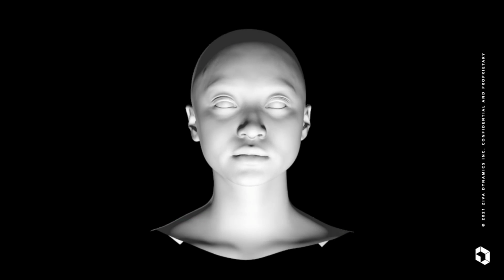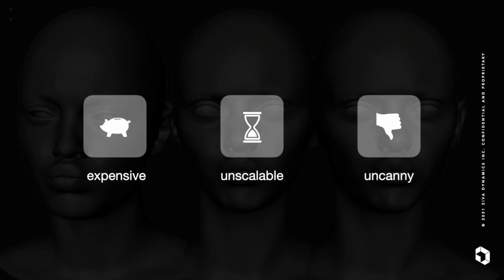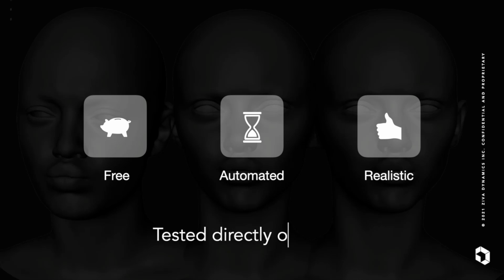But at the time of recording, there is no character creation tool from the folks at Ziva in sight, and I don't think it's something that is coming out anytime soon. But either way, the Ziva RT, which is the face trainer, was designed to accurately reconstruct the behavior of nonlinear deformation within game engines, and of course you can tell for yourself by taking a look at the rendering in Unreal Engine and of course the rendering with Unity. This is pretty impressive. I mean, the facial performance is pretty impressive.